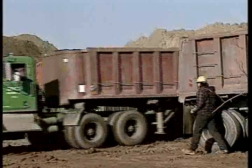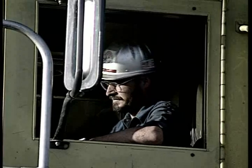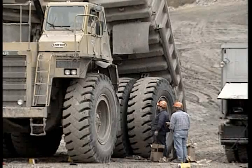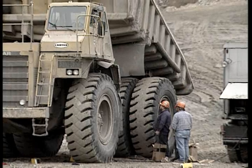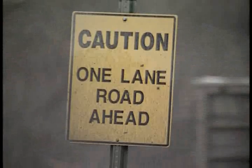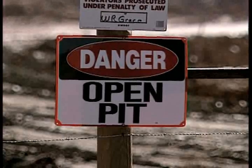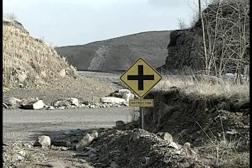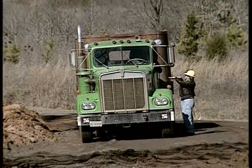Hazards are also increased whenever there are other people working on or around a vehicle, because there is a greater chance of miscommunication. Sound your horn before starting your engine or placing any part of the vehicle in motion. Be aware that certain hydraulic and pneumatic circuits remain pressurized after the engine is shut off. Inform those nearby of any possible hazards from these pressurized circuits. Be sure everyone is accounted for and in the clear before you move your vehicle. Other means of communications are posted signs and rules. These rules and signs indicate traffic patterns, speed limits, areas of restricted visibility, and other safety information. Signs need to be legible, properly placed, and maintained. It is also very important that signs be kept up to date as roadways and conditions change, and this information must be communicated to everyone who could be affected by it.